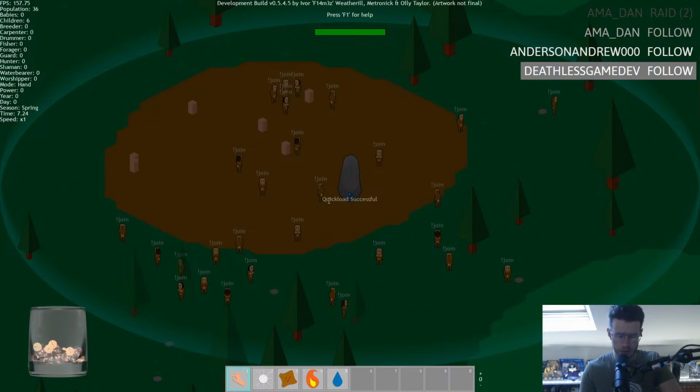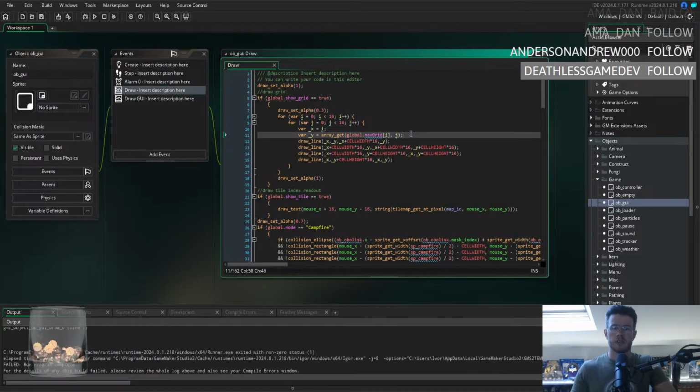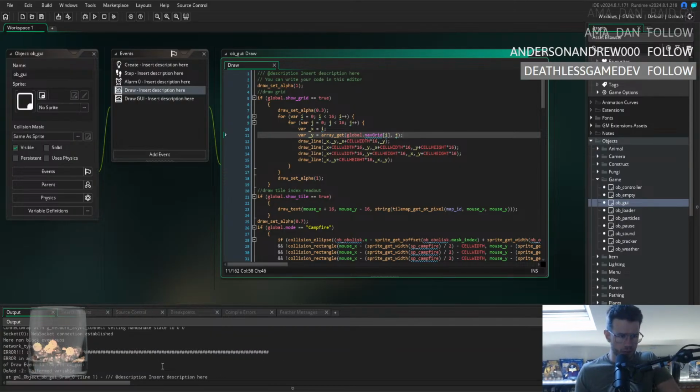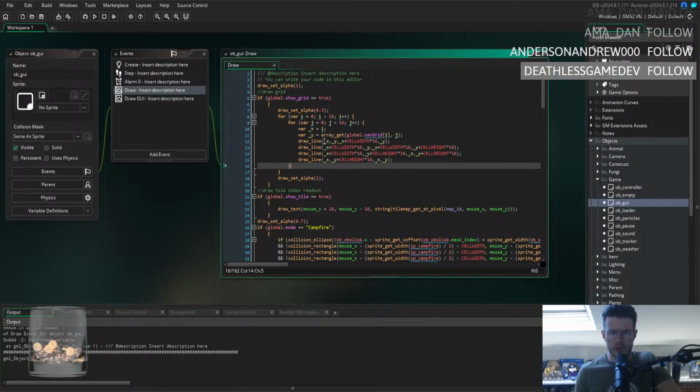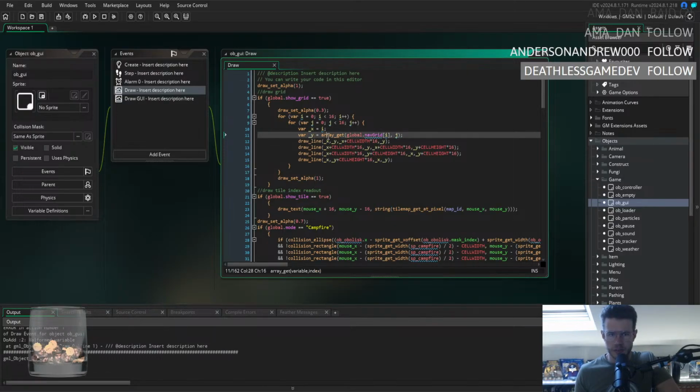No, it does not. What is wrong with this? Malformed variable. I mean, I'm just getting whatever's in the array and assigning it to this variable. What do you want from me?